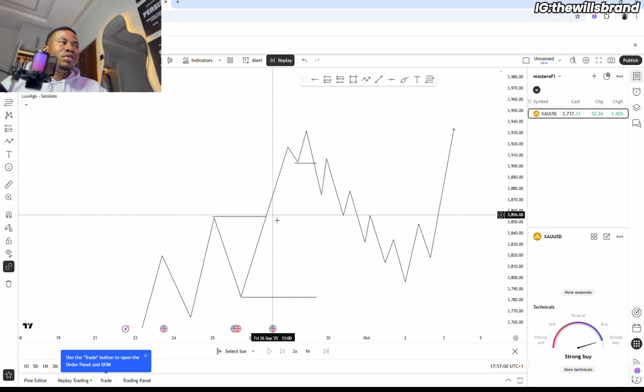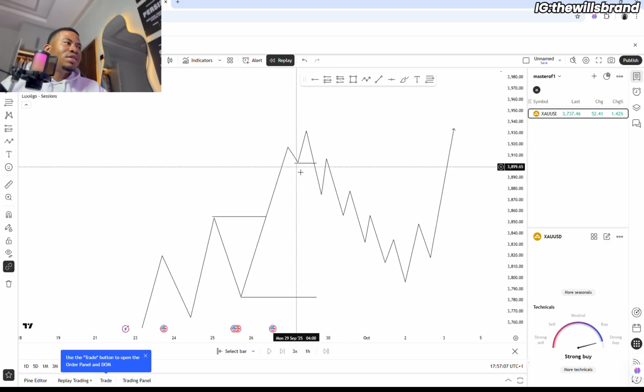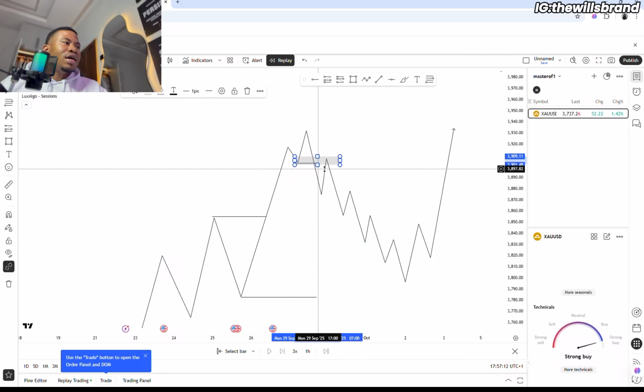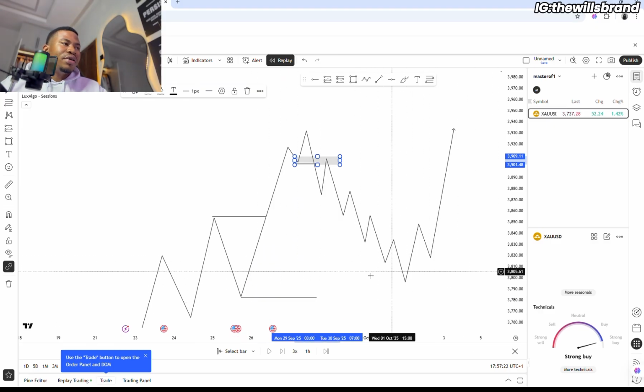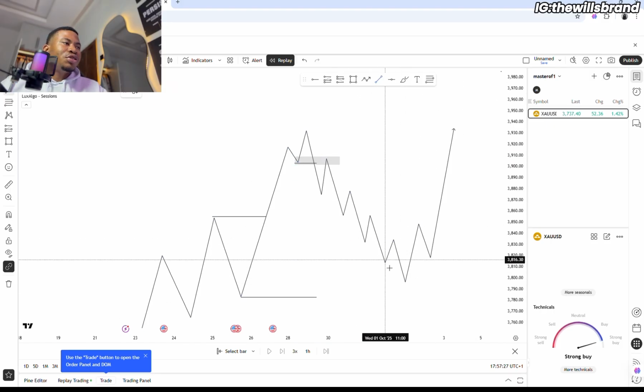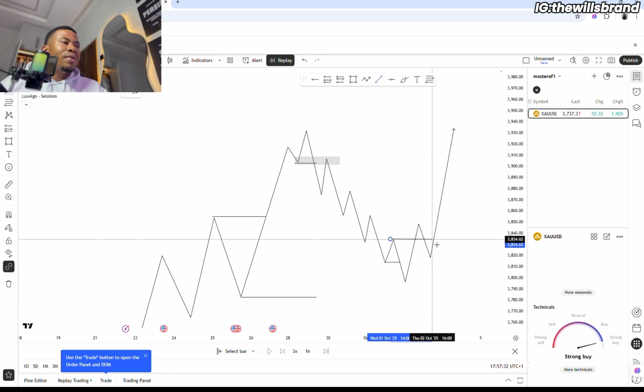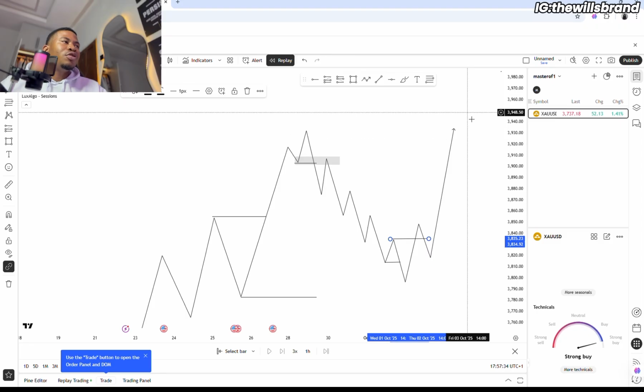Most of the time, it is just to push price to discount. Now looking at this, you can see the moment this change of character happened, price reacted from this other block, and since then that was how we dumped down. And as soon as the market got to the point where there are a lot of buy orders and buyers are beginning to come in, you can see price started showing that intent to go up again. And that was why we had this sweep and a break again to push price up again.